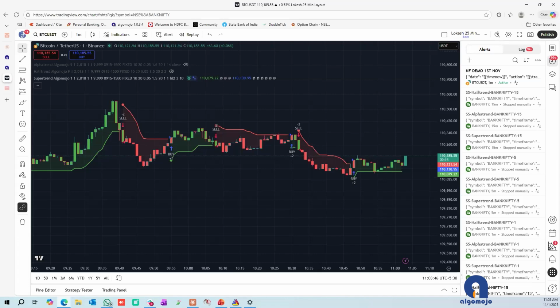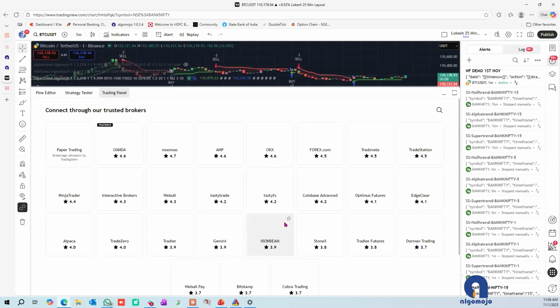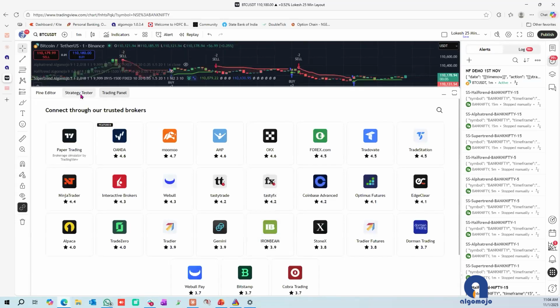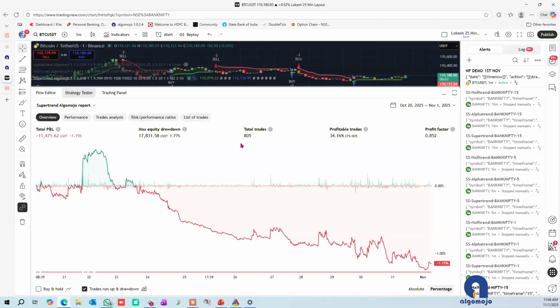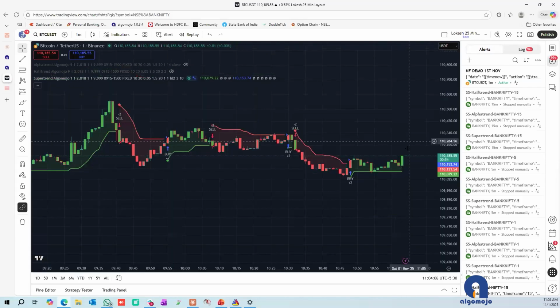I'm not very sure how we get this, sir. Somebody is asking for a trading panel, something like this. I don't know. You'll need to try it out. Since we have used a 1 minute time frame, this is what is visible.